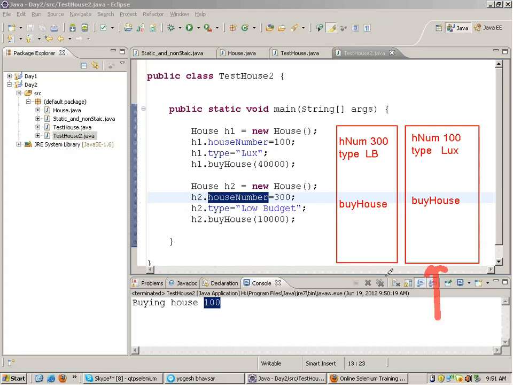So the object references will be like this: h2 will be pointing to this and h1 will be pointing to this. When h1 is calling the buy house function, the variables of h1 will be accessed by buy house, and if h2 is calling buy house, then the house number of h2 is referred to over here.